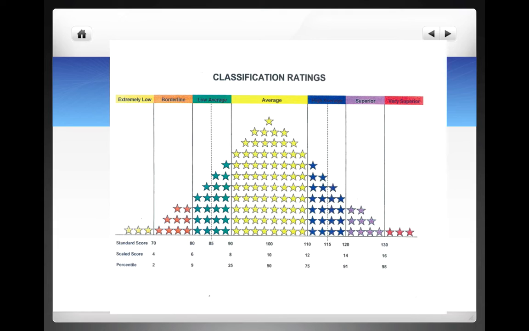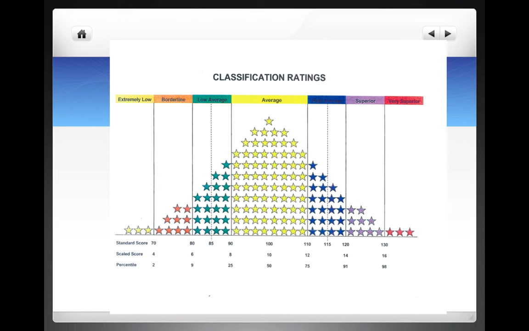Now, looking at our visual, you can notice that the average scores generally, depending on the test, fall between 90 and 110. And as we move away from the mean of 100, so that's the average score that falls right there in the middle, you can see it aligns with the 50th percentile. The further we move from that average score, the fewer number of students are performing in that range.